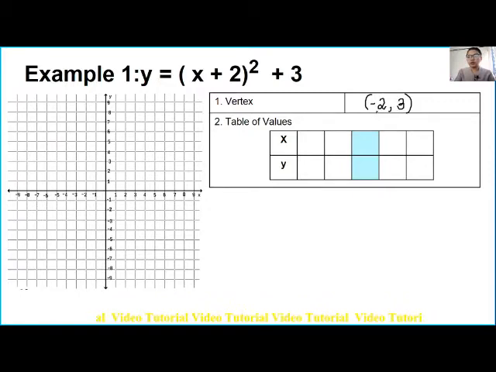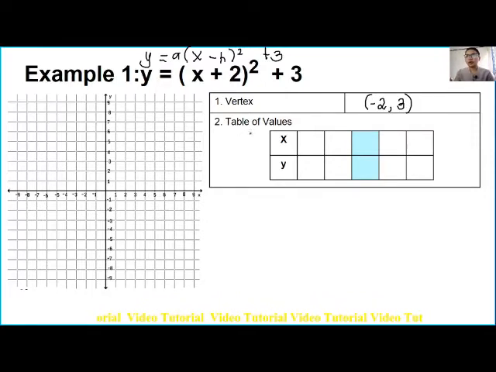For the value of h, we usually get the opposite of the number inside the parentheses. If it is positive 2, it will become negative 2. Vice versa, if it is negative 2, it will become positive 2. And then for the value of k, we write it as it is. If it is a positive number, just like this one, positive 3, therefore the value of k is also positive 3. This is true because our equation for the vertex form is y equals a times the quantity of x minus h, quantity squared, plus k. So the negative h inside the parentheses denotes that the value of h should be the opposite.